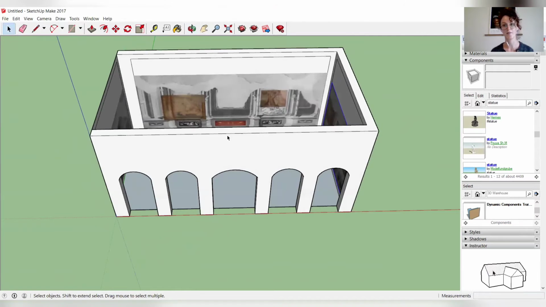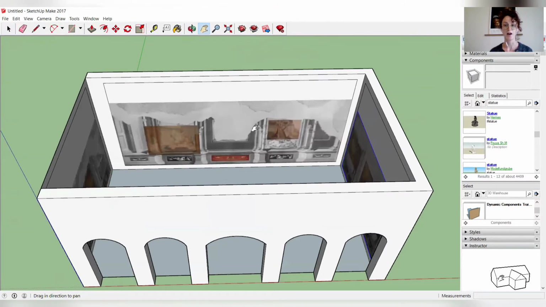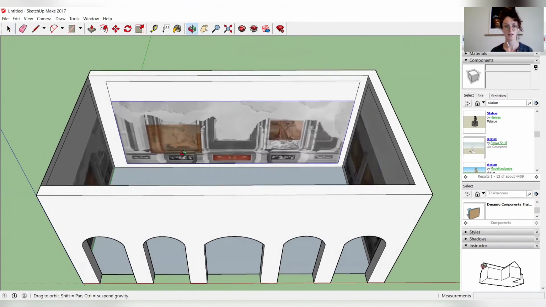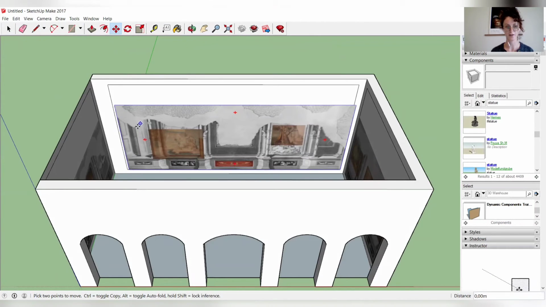So for this next step, it's optional, depending if you are wanting to upload your model to Sketchfab. If you are, then we need to separate the textures from the surface that it's covering, just to avoid any errors in Sketchfab. So to do this, you're going to select one of the images and then choose the Move tool here, and just move it slightly away from the surface and enter 0.02.